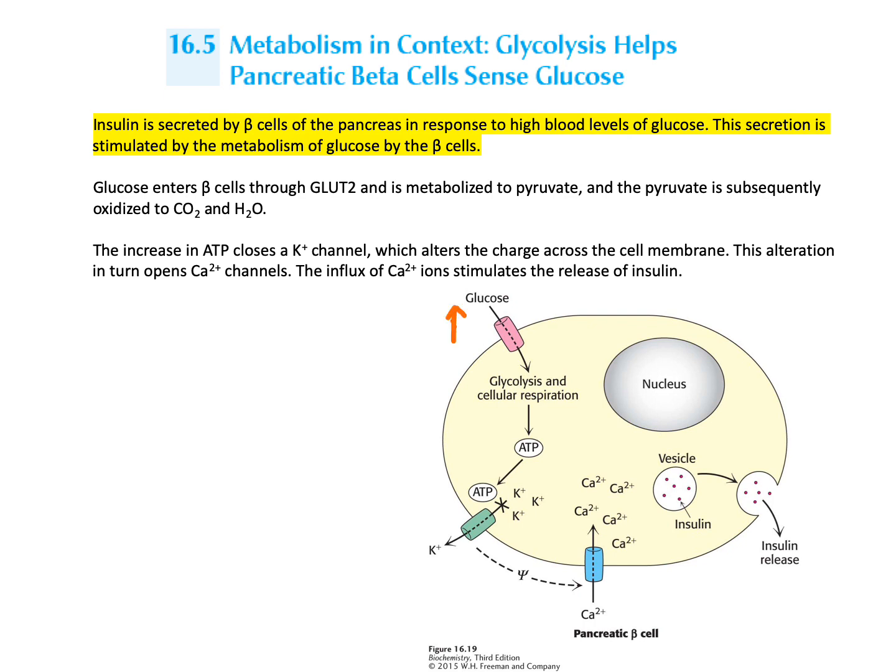What happens is when the glucose level is high, glucose enters the cell and undergoes glycolysis and cellular respiration and produces more ATP. And when the ATP level is high, it shuts down the potassium channels. And the potassium channel shutdown triggers the calcium channels to open up, an influx of calcium into the cell, and that triggers the insulin to be released.